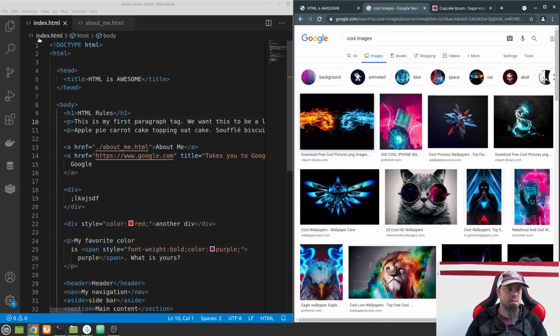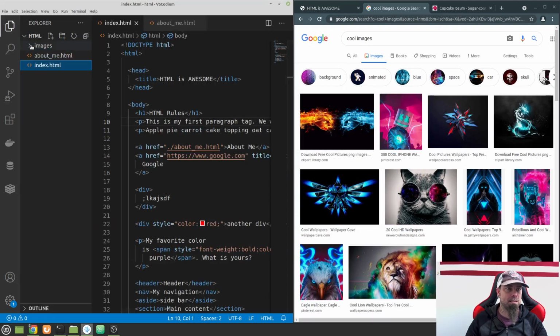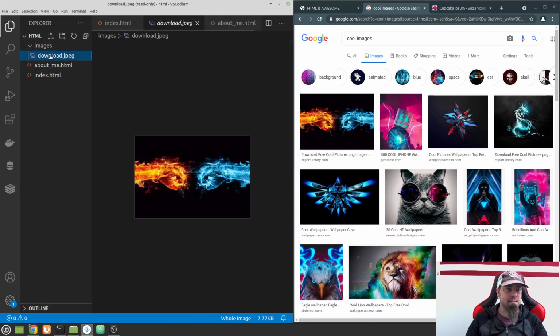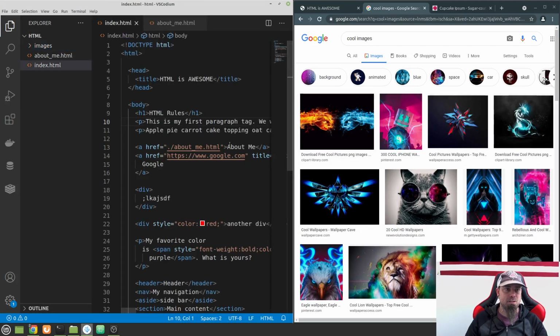So I'm going to go ahead and minimize that. And if you look in the Explorer and then look in our images, indeed our download.jpg image is right there inside of there. Again, we could have just dragged and dropped that, but I wanted to show you in terminal how to move one file to the next.